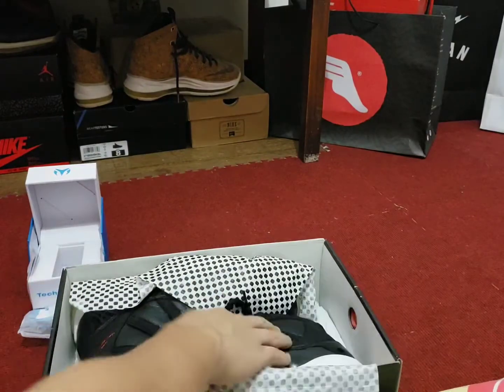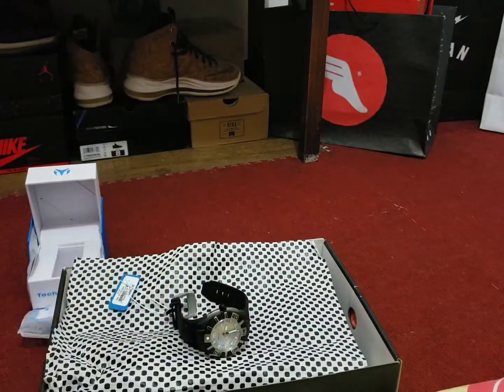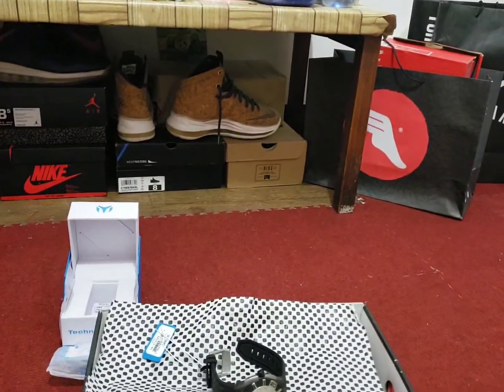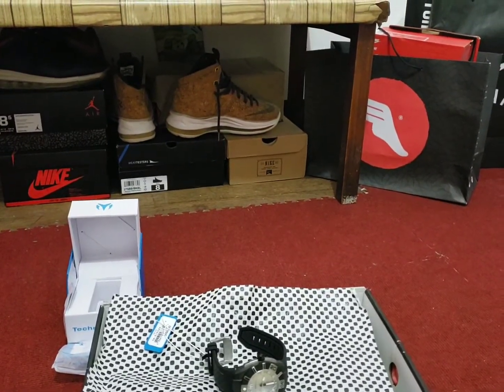And also, I will have these waiting for the December release of the Breds. That seems fun, right? I don't know. I'm eagerly waiting. I know it's just February, but I even thought it's already March, so I can't stop thinking about the J11 Breds. I know there are other sneakers in the background. That's my grail right there, the LeBron 10 Cork. There's a LeBron 10 Americana or USA right there.